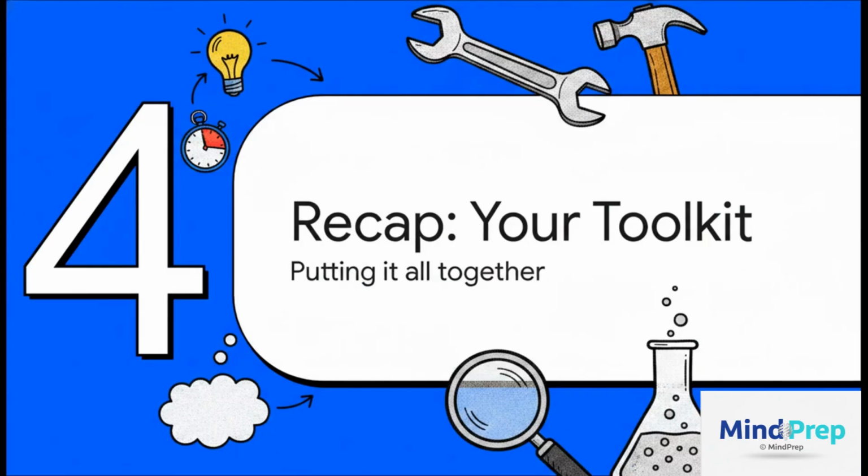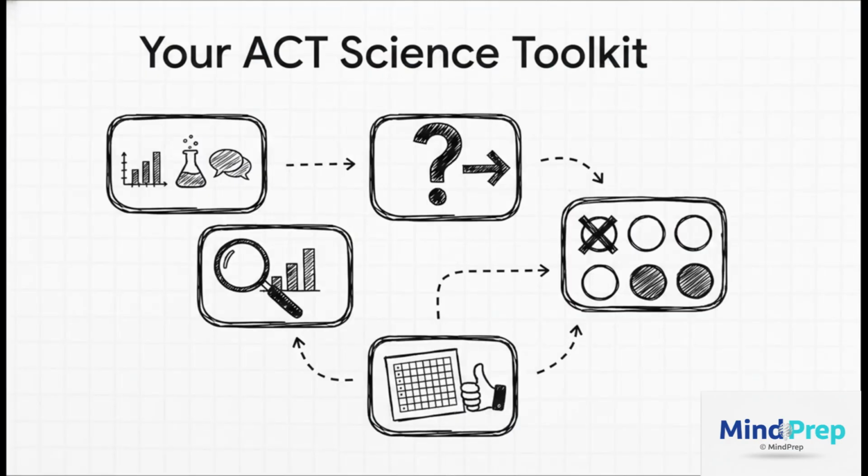Okay, I know that was a lot, but it really boils down to a very clear, repeatable process. So let's put it all together now, into a simple toolkit that you can take with you on test day. Here it is, your toolkit. Number 1, identify the passage type first. Number 2, always attack the question before you read the text. 3, hunt for your answers in the visuals, the graphs, the tables. 4, use that super powerful process of elimination. And finally, the easiest point to remember, never, ever leave a question blank.